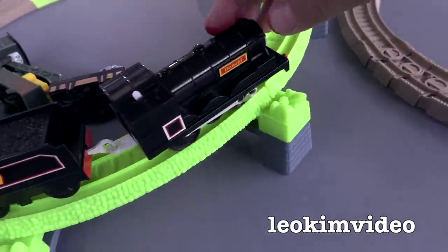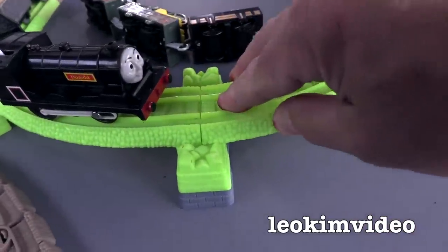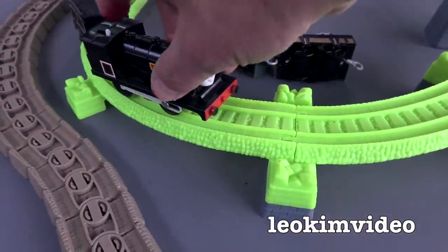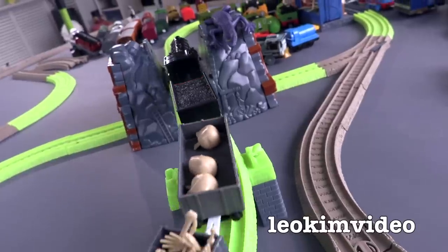Just let me turn you off and backtrack a bit. What's causing that there? Was it that little bit of track that's... Oh, it might have been that there. That may have fixed it, I hope. Okay, we're back on track.